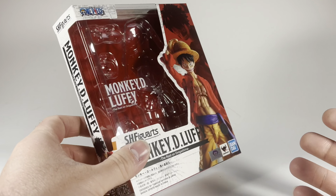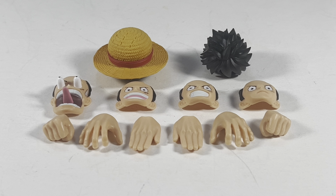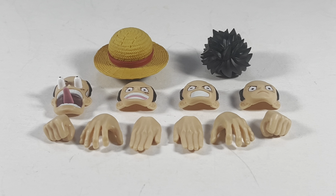Here's now a look at all of the accessories included with Luffy. Again, Luffy here, kind of similar to Sanji, is a budget release, only this time that is Luffy's default. So no matter where or how you buy this figure, this is how many accessories you're getting. For a lot of people, I can understand that this is a little underwhelming. But going over what we do have here.